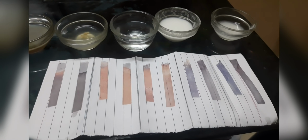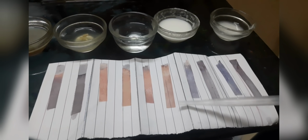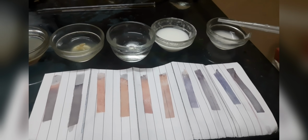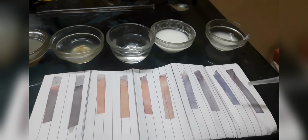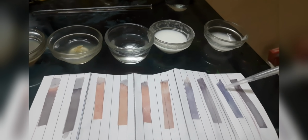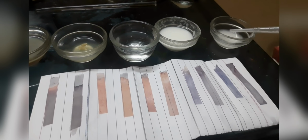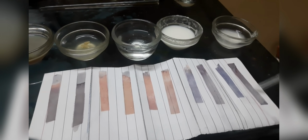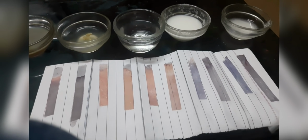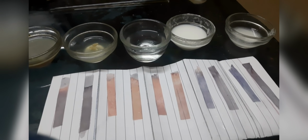So here the results are ready to see, and now it's a bit more clear, so you can check them out. What is the result? The first solution we checked was the bleaching powder, and over here you can see the result. The red litmus turned very dark blue, which shows a base. But nothing happened to the blue litmus, it is still blue. So we can say that the bleaching powder is basic.